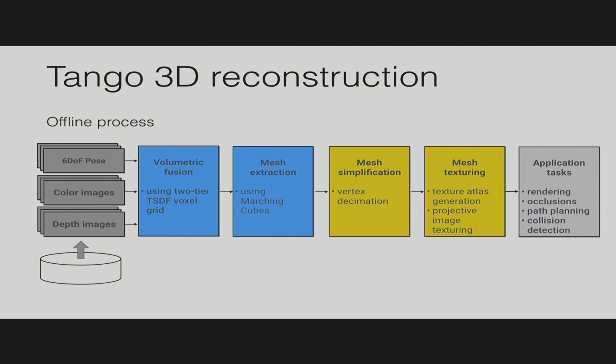There's a couple of tasks that we do offline, and typically when we do these tasks offline, we pre-record all the depth data and color data to disk. Then at the end of the session, we take all those color and depth images, and we stream them in batch into our Fusion. Then we do one final pass where we extract the final mesh, and then we feed it into these two offline algorithms. The first one is mesh simplification, where we generate a mesh with a much lower number of vertices, which results in a cleaner and more compact representation.